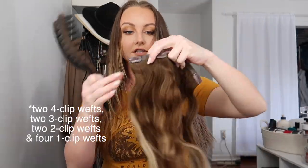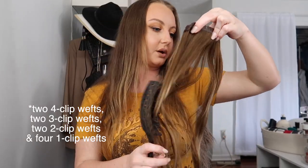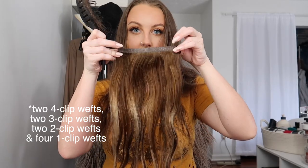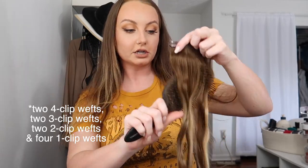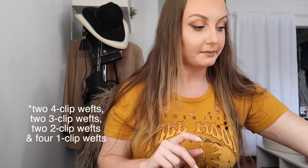So it comes with one big weft. This is the 4-clip weft. It comes with, I want to say, 3 or 4 of the 3-clip wefts. It comes with, I think, 4 of the 1-clip wefts. So those are for added volume. And then maybe 2 2-clip wefts, I believe.